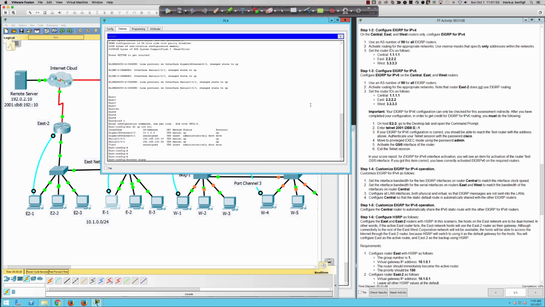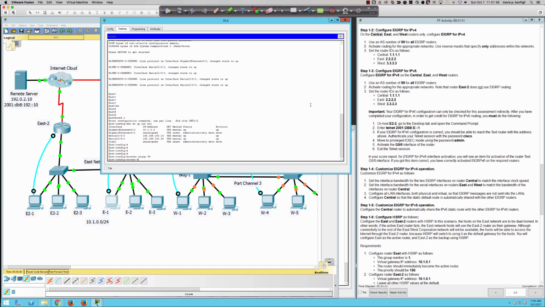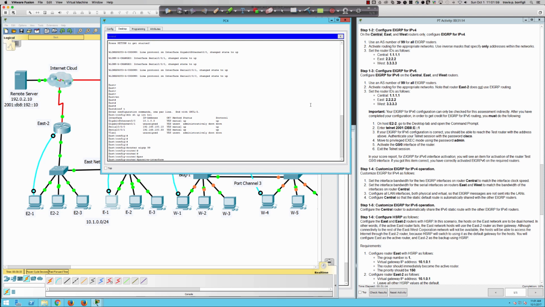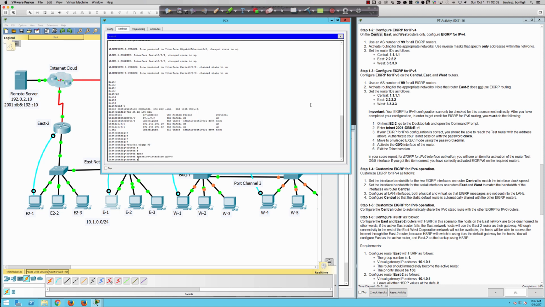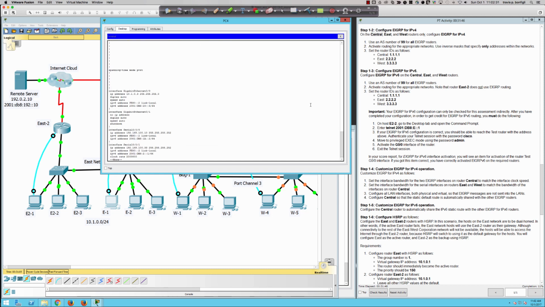So router EIGRP 99, and we'll start out with that immediately. If I say passive interface gig 0/0, does it move the meter at all on my completion percentage? And it does. So that is what it was expecting. And this raises the question, on the central router, we didn't need to do any of the interfaces as passive, any of the LAN, because there's no LAN connectivity. So we should be good there, right? So we passive interface that. We don't have the default, so we don't have to say no passive interface, but now we need the network statement. So let's take a look real quickly.